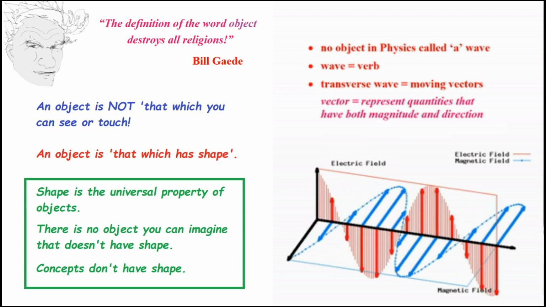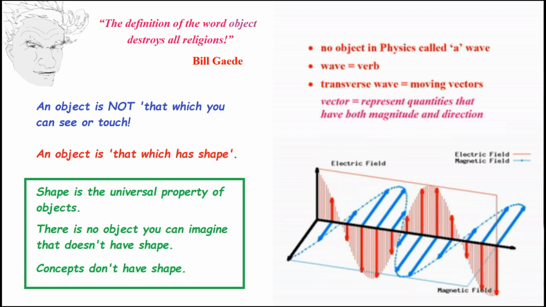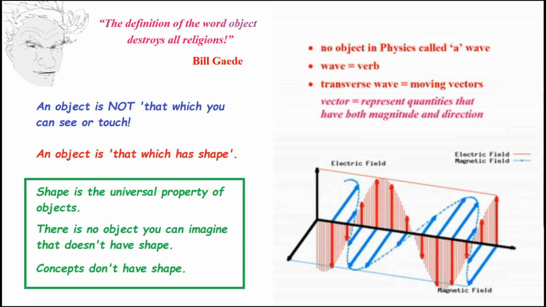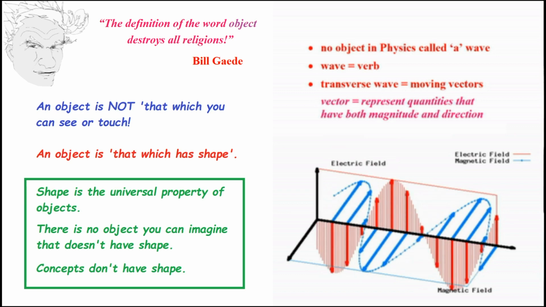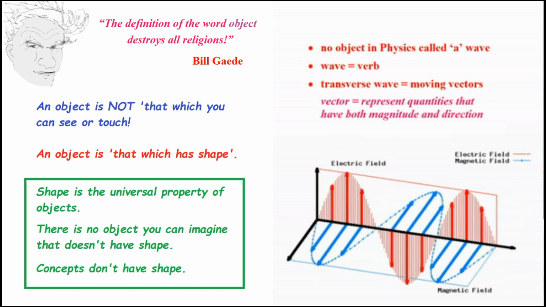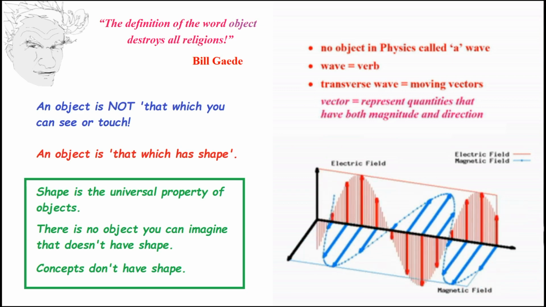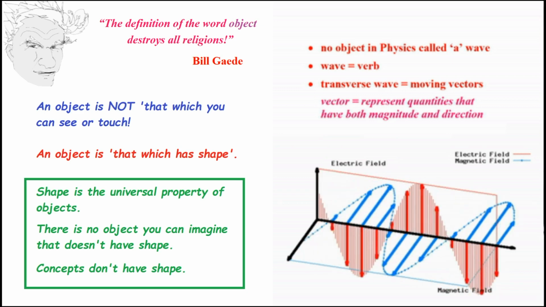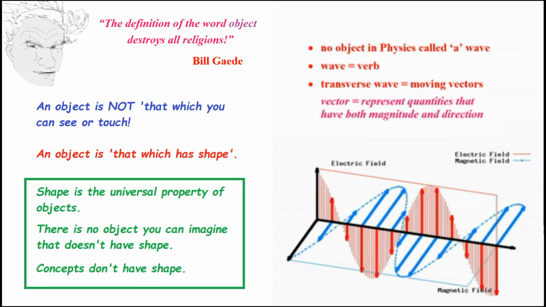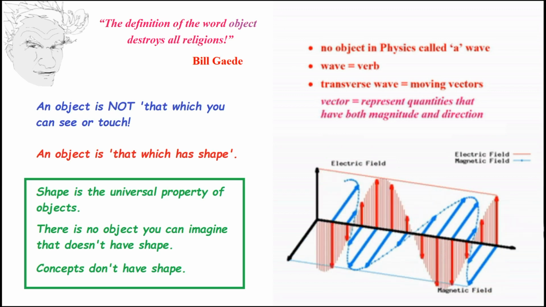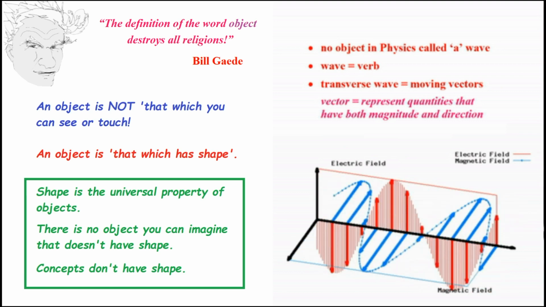An object is not that which you can see or touch. An object is that which has shape. And you're saying that that thing has shape there? Well, no, because that's a concept. We're talking about concepts. We're talking about vectors, magnitude and direction, and that are moving. And so they fooled you. They sold you a whopper. They sold you a whopper that's saying that what you're staring at is a physical object when it's just what they did, the mathematicians put a number there, which is that arrow, the arrows going up and sideways. And then he started moving these arrows. So no, there is no such thing as a wave.